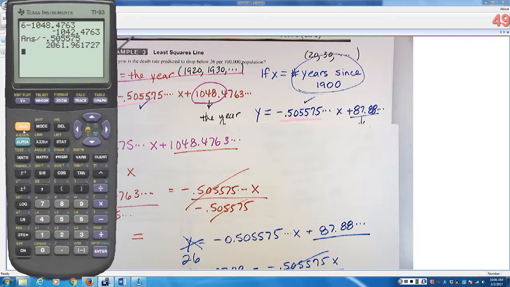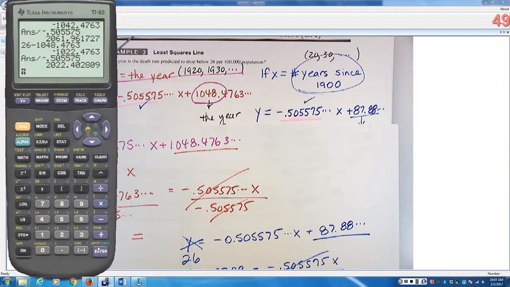Oh, wait. No, I see what I did on the other. Let me back up. It's not just round off error. It's entering it on the calculator error. I left out the 20. That's why it was off so much. Okay, so we come up with 2022. Okay? Which is pretty close to what we came up with before. It's off by a little bit out here in the decimals. So that's a matter of days, not years.